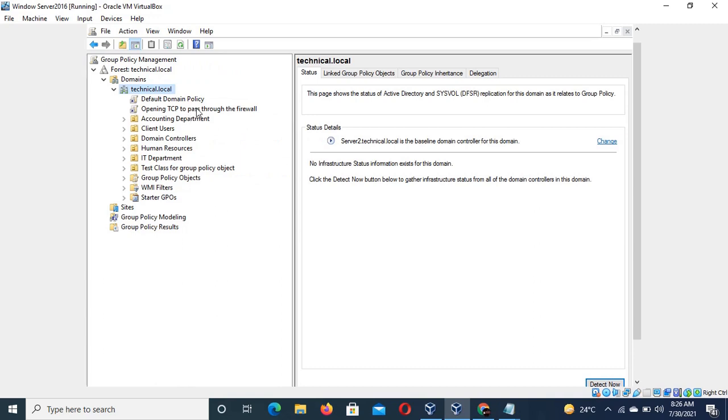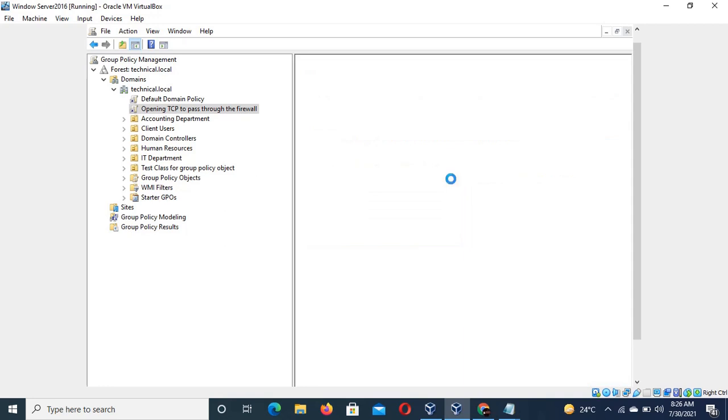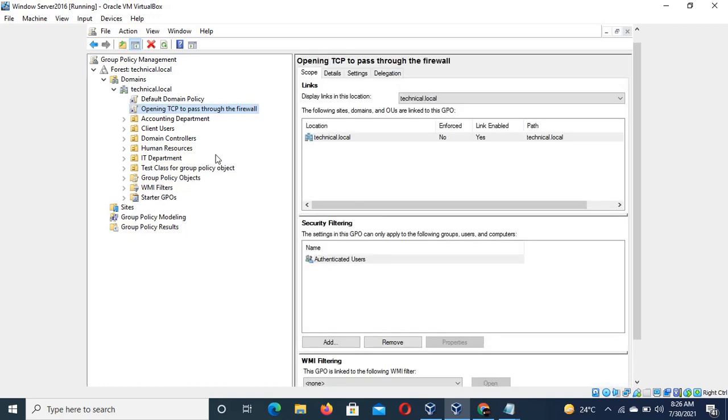Can you see this is the GPO we just created? So now the next thing after creating this is for you to do some other things, which is quite important. So now that we've created the opening TCP port to pass through the firewall.